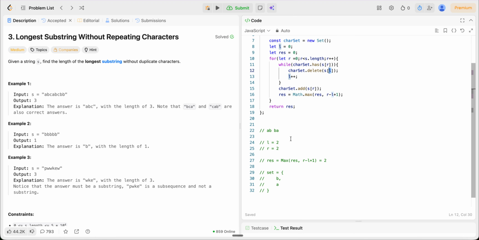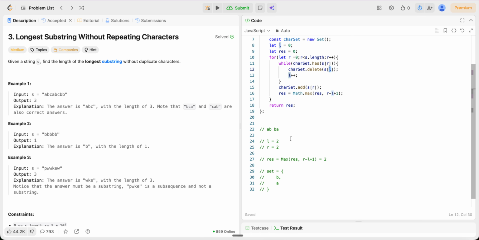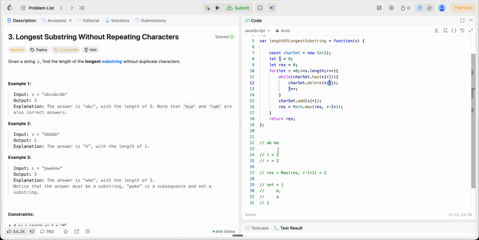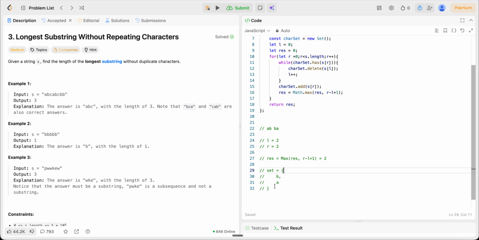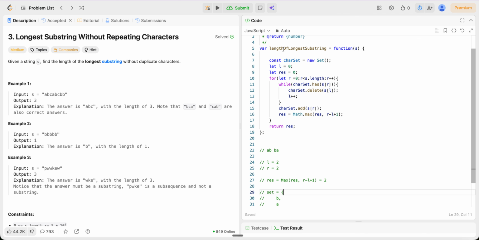And now I hope it is clear that we keep expanding until we find a duplicate character, and once we find a duplicate character, we move our left pointer towards the right, so that we don't have to work on already seen work, and we reuse the work which we have already done using the set.